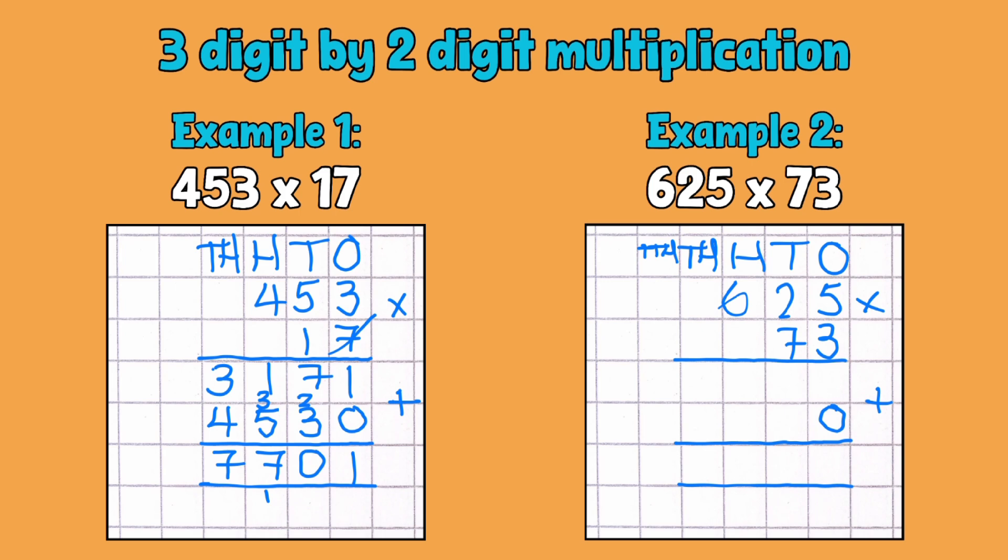So once again on our top line, I'm going to be multiplying by 3, trying to make 625 three times larger. So 3 times 5 is 15. We've got 3 times 2, which is 6. Add the 1 makes 7. And we've got 3 times 6, which is 18. But I've got nothing else to multiply by, so I can put that straight in there. For 1875, which equals 625 multiplied by 3. So once again, I'm just going to strike through my ones digit so I don't go back to it.